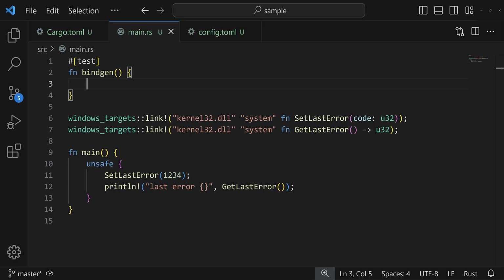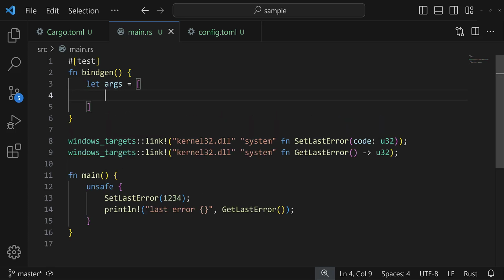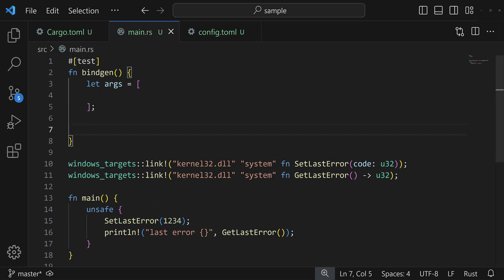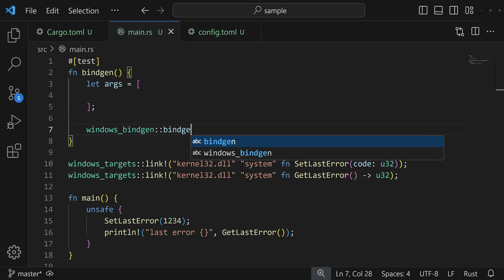The Windows bindgen crate provides a single function called bindgen that accepts any number of string arguments. We might structure it as follows. Naturally, it provides basic error handling to help you figure out what went wrong with the arguments. But they behave much like command line arguments, so you should quickly get the hang of it. Let's see if we can get it to generate these two functions, GetLastError and SetLastError, that we previously wrote by hand. First, we'll need to filter them out, so to speak, as there are thousands of APIs to choose from.